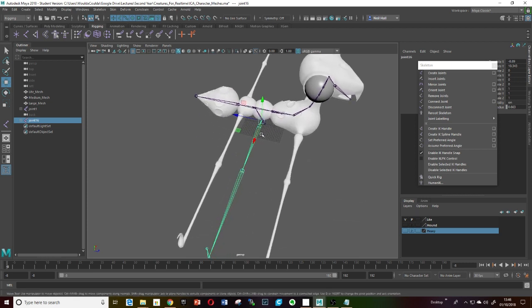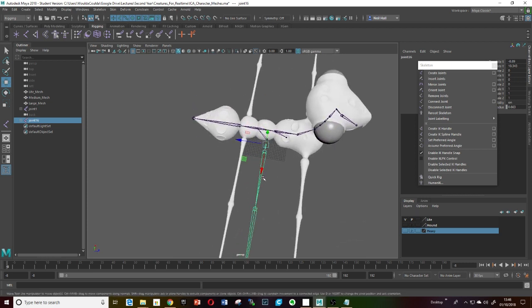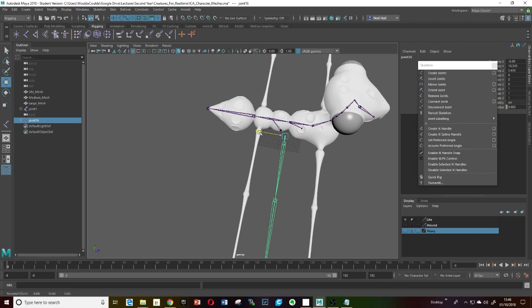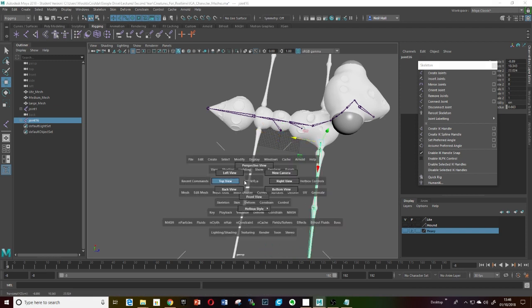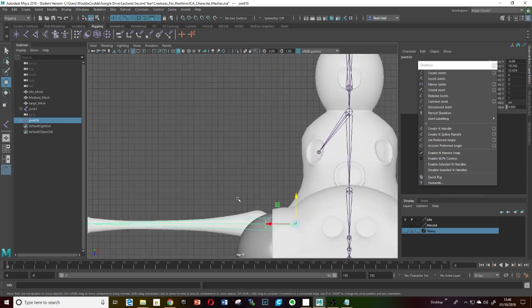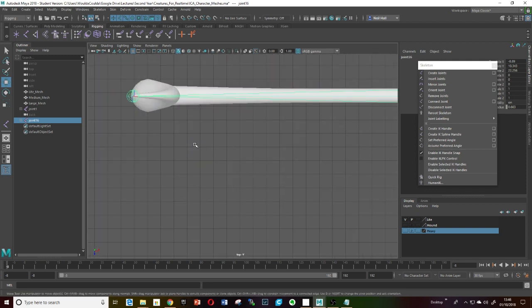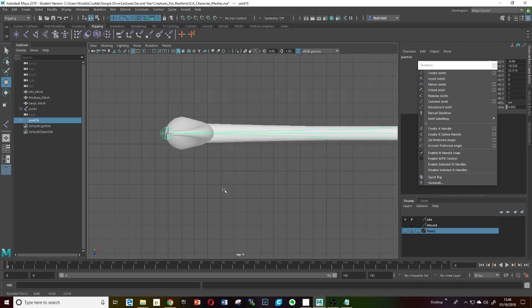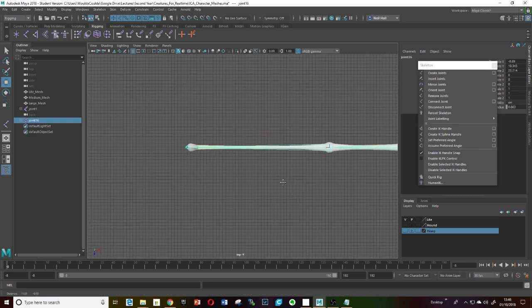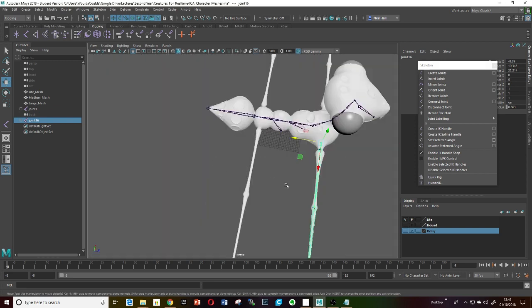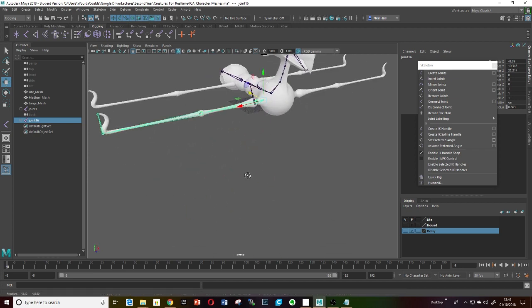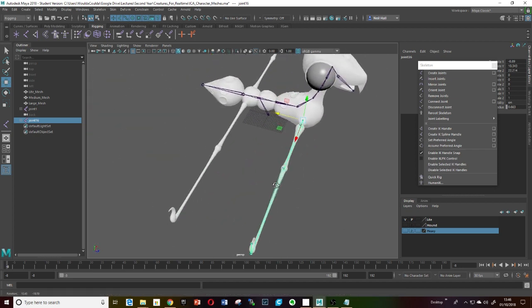It's not in the right place, obviously, because it's drawn on the XY plane. Just move it forward, perhaps go to the top view. Get it a bit more accurate. That should do for that. Okay. So we've got that done.